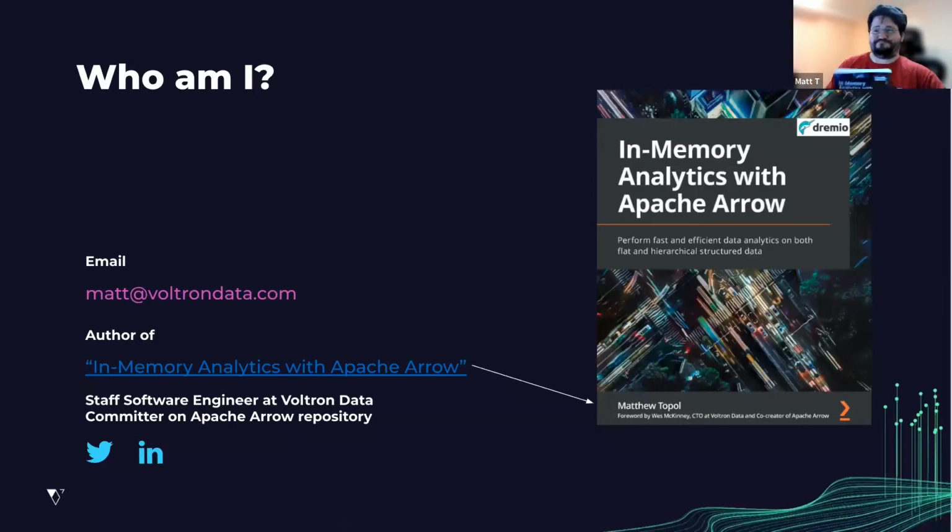Well, I wrote the book on Apache Arrow, apparently. Yay. They're giving out a free copy. So, it'll be fun and great. I used to work at FactSet Research Systems, which is a financial software and data company doing data analytical development, distributed systems, and service. And now I work at Voltron Data to work on the Arrow libraries directly.